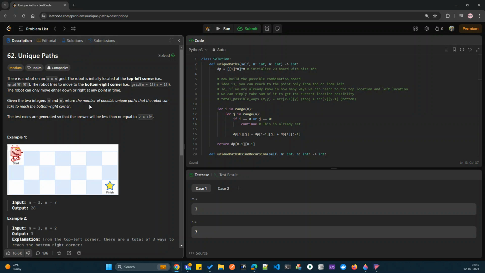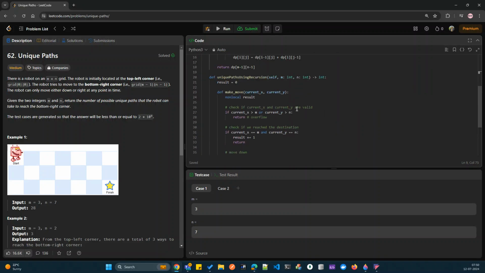paths there are. So one way we can approach this problem is to build the path. As we are going through combinations, right? We can simply use the backtracking method, correct? So we'll try to go down, and if we can't, let's go to the right side and keep on going to the right, and similarly we'll have to try out all these combinations. Okay, so this is how it looks actually.